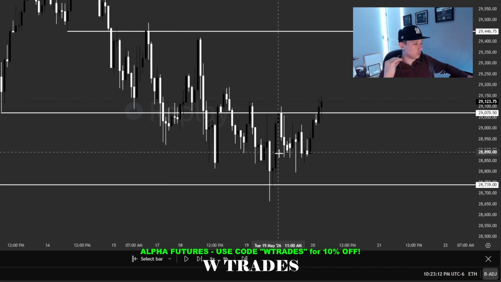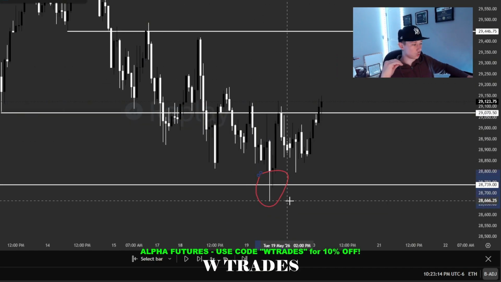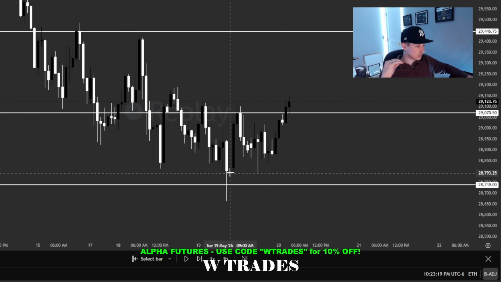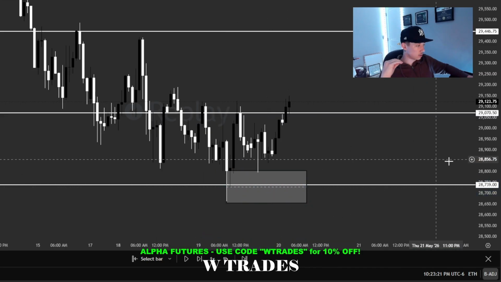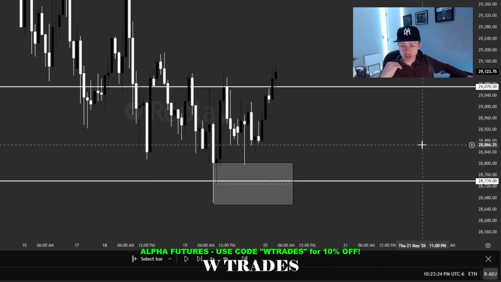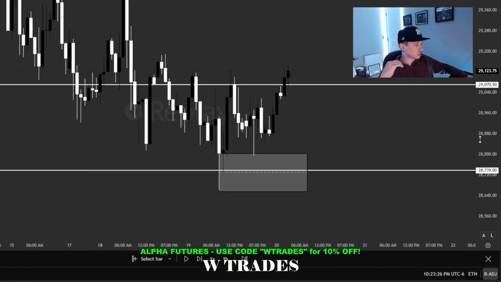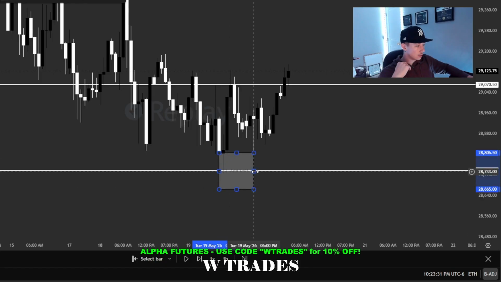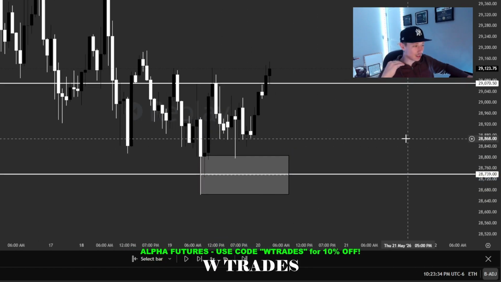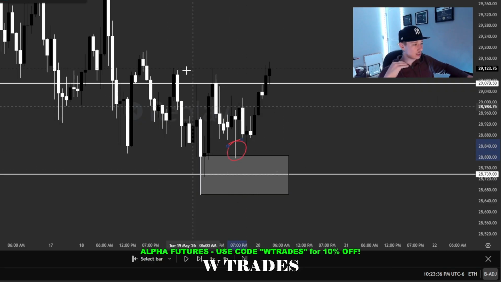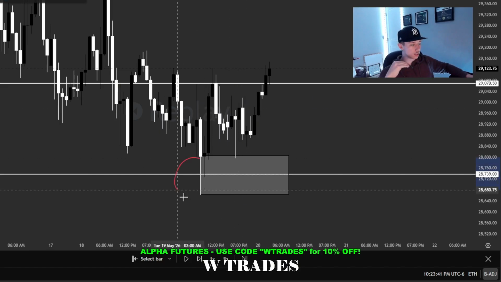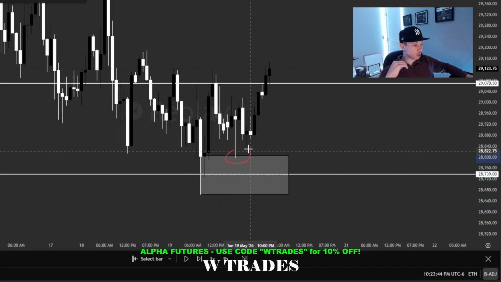So if I let this play out a bit, as you can tell, we swept the huge draw on liquidity, and we've also created this huge rejection block. If I take our rejection block that you've seen in our last video, episode 6, rejection blocks, we take the body of the candle all the way down to the wick, and we take this all the way across. As you can tell, there's a perfect tap into the rejection block, meaning, okay, we don't want to continue lower. We've already grabbed the liquidity we needed, and now the rejection block is actually taking us higher.